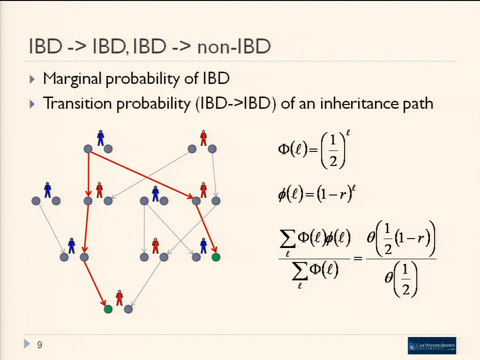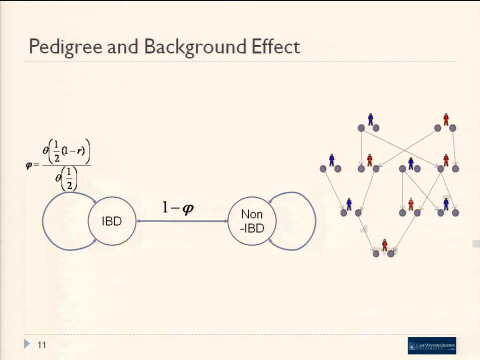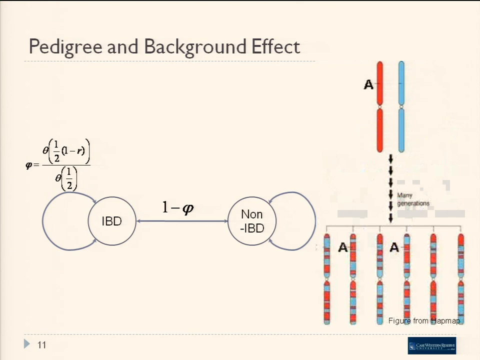Once we have the transition probability and marginal probability for our hidden Markov model, we come up with this two-state model, and this is what we already got, the transition probabilities. There are some other probabilities we might want to take into account, which is the LD, because between any two human beings, even unrelated strangers, they're somehow related by some very far ancestors, like 200, 300, 400 generations apart. So this actually results in a structure in human haplotypes.